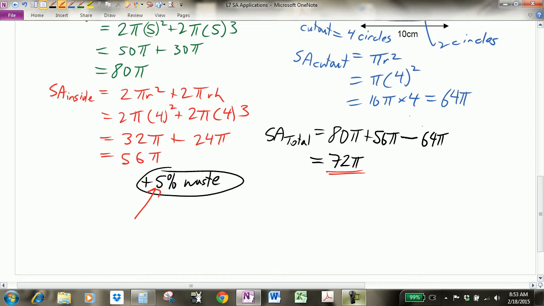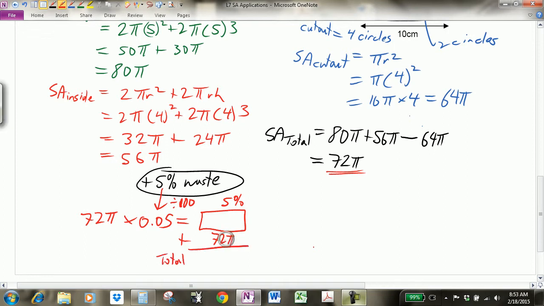Exactly. Now, what I like to do is turn this into a decimal, and that's where the divide by 100 is. Okay, so 5% is not the true number. Anything with a percent is not the true number. Turn it into a decimal by dividing by 100, that's the true value. So we have two options. We can go 72 times pi times the percentage. That will equal the 5%. Then you'll have to add the 72 pi to give you your total.